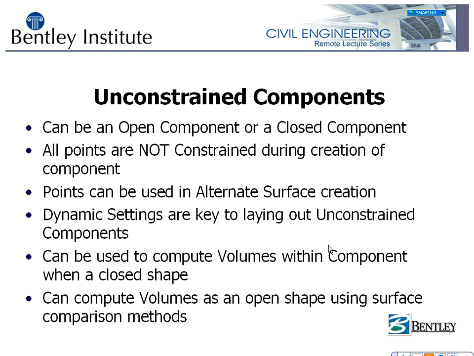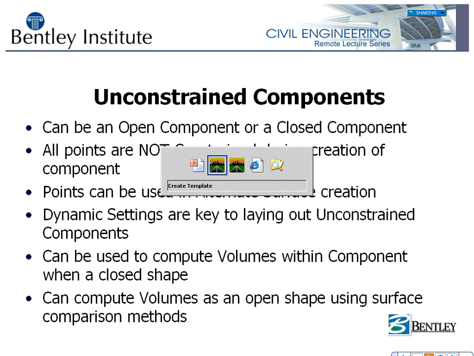So when would you use it? When you're pretty much free-form designing stuff versus you want a sequential component tracement. This one could be where you're kind of free-forming it relative to a point that's not the previous point. So unconstrained can be used all over. You can put them in the alternate surface. The dynamic settings are all used just like before. You can use them to compute volumes when they're closed, or if they're as a closed component, or you can create the alternate surface or top and use it when they're not closed.